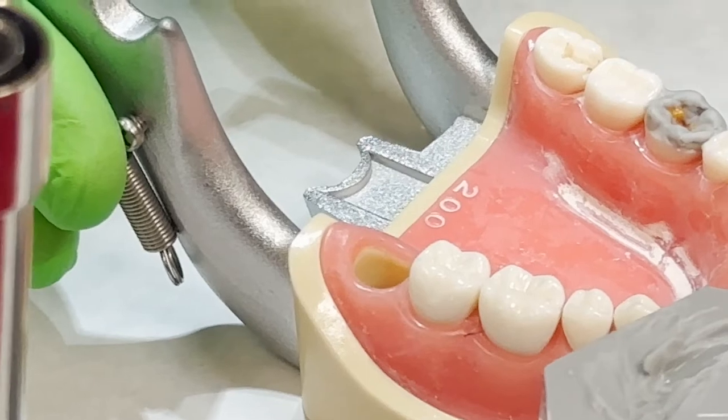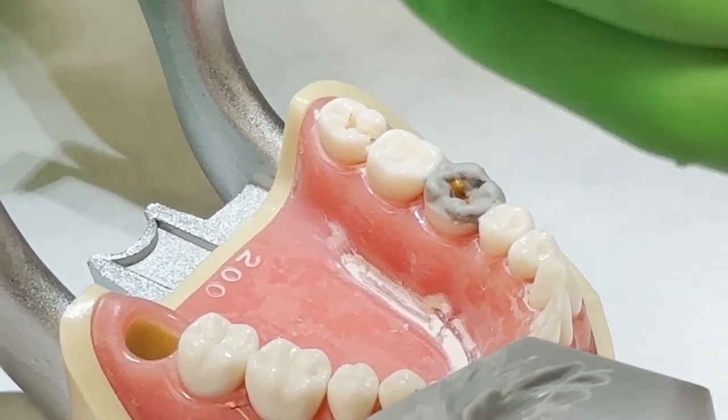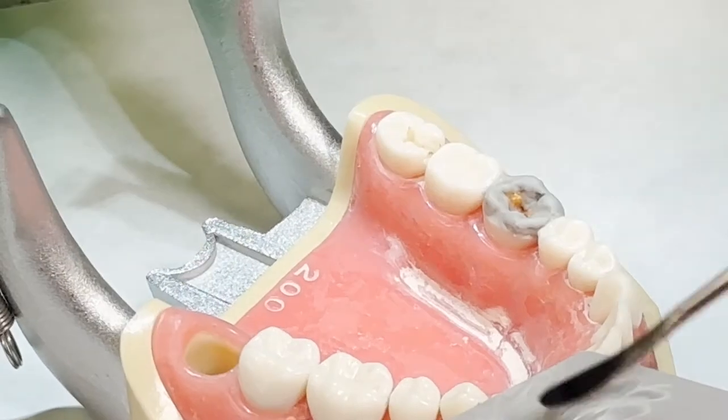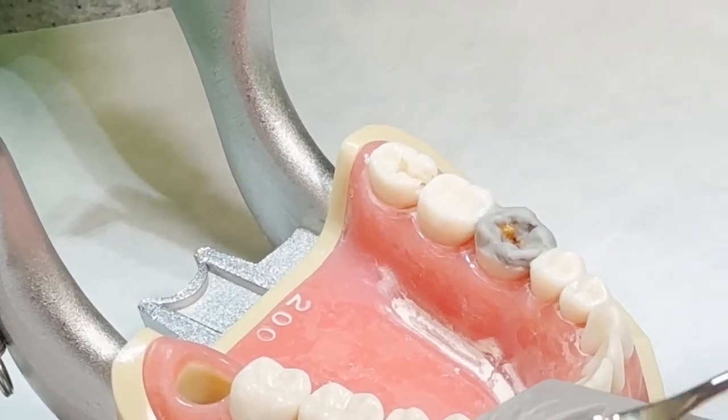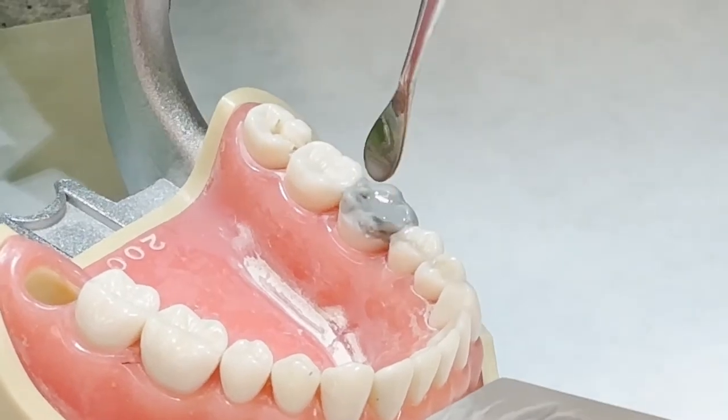If I'm going to go ahead and switch over here, I'm going to go with a big amount right there in the occlusion. I'll be revamping a little bit, but I'm going to just try to get this all in there, okay?